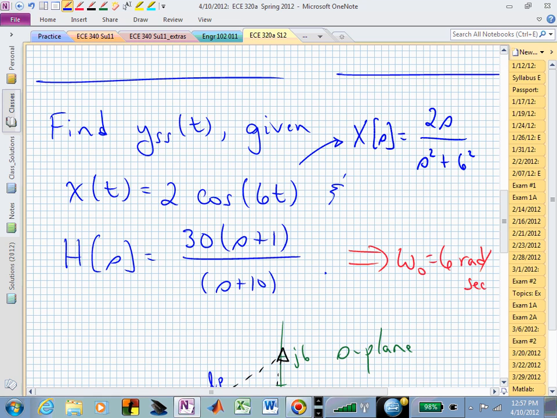Where's my pole? Minus 10, isn't it? It's at minus 10. So I have this mode e to the minus 10t. What's the time constant of that mode? 1/10. So now I need 5 of those time constants. My time horizon after exciting this system is a half a second. 5 times 0.1. Is that making sense? I would only have to wait a half a second before I reach sinusoidal steady state effectively. Other questions on that?